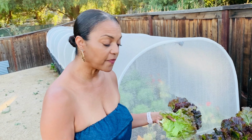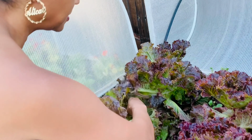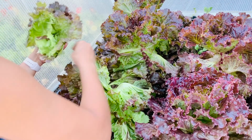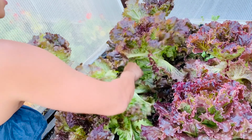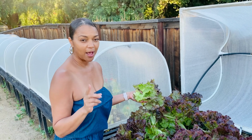So I pick around the edges on the bottom so it has a chance to regrow, and these keep regrowing because of the veggie pods. So I only need a little, and I'm just picking from the bottom. All right, now we're gonna go in and let's make this shrimp avocado easy breezy salad.